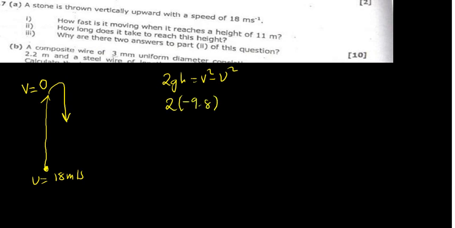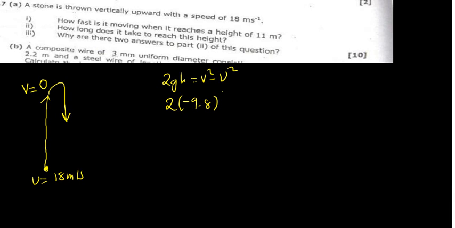Well, if they say 11 meters, first, what is the maximum height that this stone is going to go? You need to know that when it reaches the maximum point, the final velocity is going to be 0. Why? Because when it reaches the maximum point, it will turn and start coming back. Alright, so let's find first the total height of this movement. So we can say 2gh is equal to v squared minus u squared. So g is going to be negative 9.8. The reason why it's negative is because this motion is against gravity. We are going up.